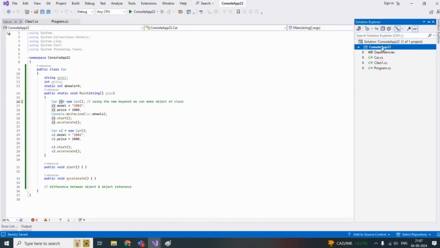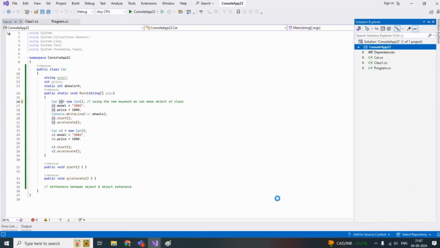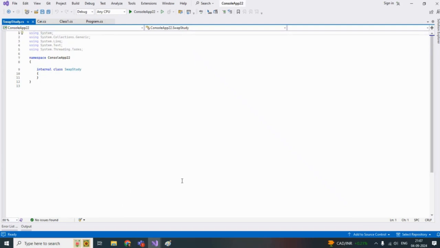So we will move next. We will add a new class and name it SwapStudy.